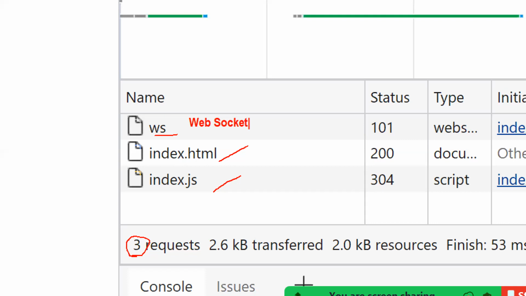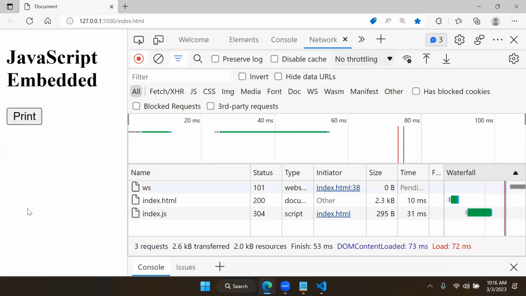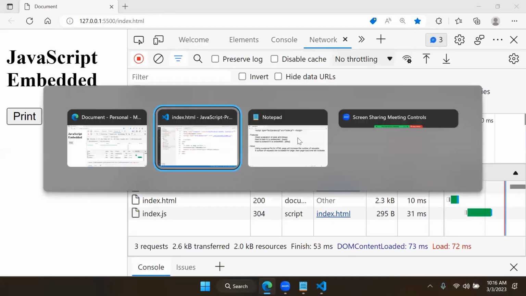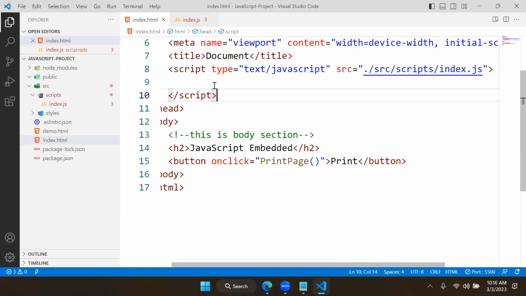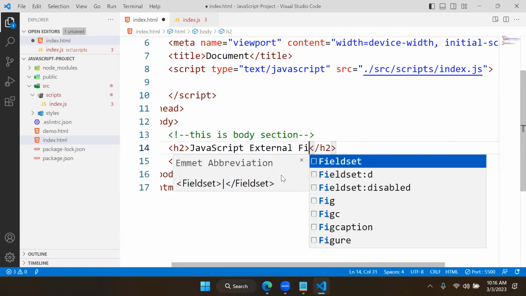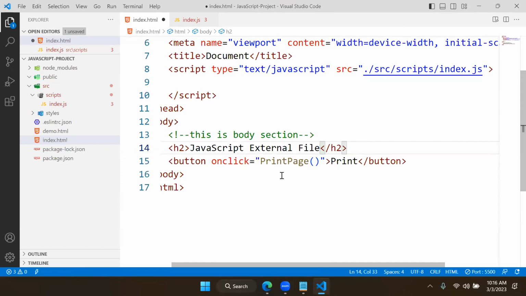Here in the browser, what WebSocket is doing, you observe carefully. I will go to the source code and do some modification. JavaScript here, I am writing in an external file. I did some modification in this page.